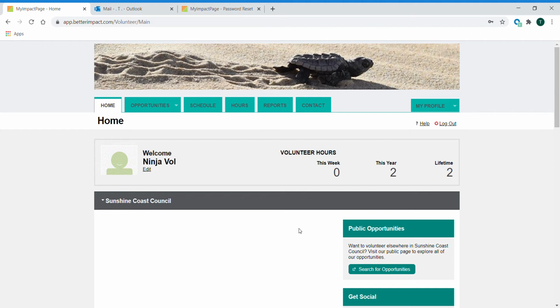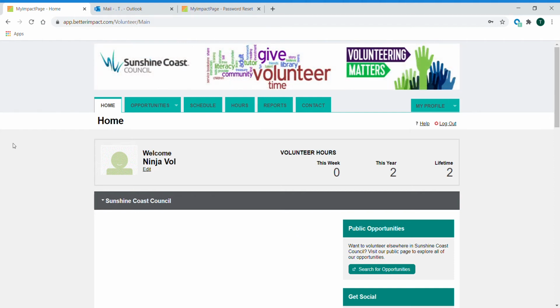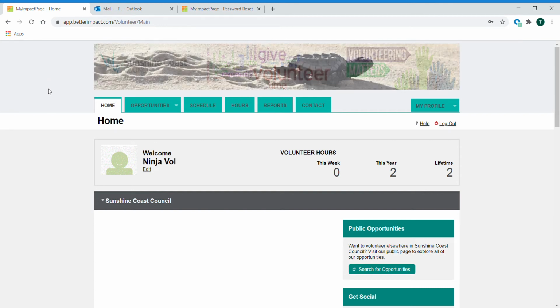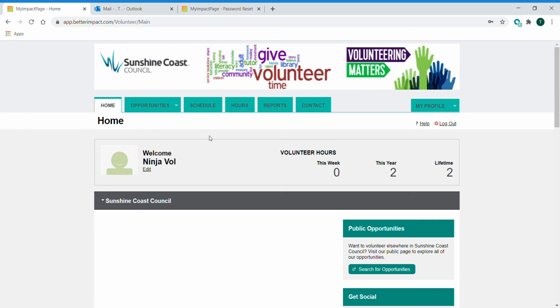Now, up in the top left-hand corner, you'll see my little cursor, my little arrow whizzing around. So just follow along with me by following that arrow. So we log into our main page, our home page in BETI first. If you don't know how to do that, go to the tutorial that's called Logging into BETI. Once you're in the front page, we're going to go to Hours.